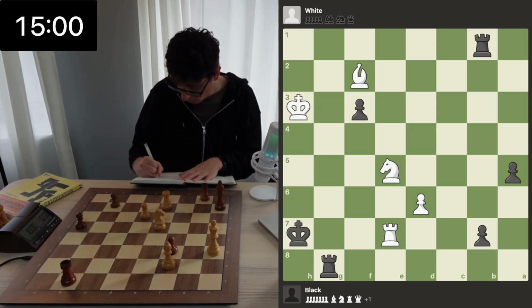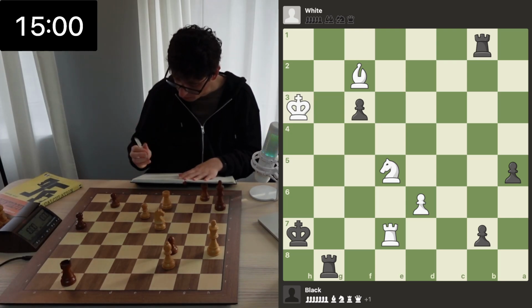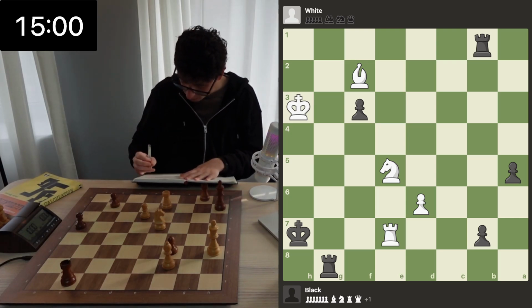We go a4. And then bishop g3. Yeah, that would be a problem. Rook d3, knight g4. And yeah, it's a mess. Or it's very complicated.